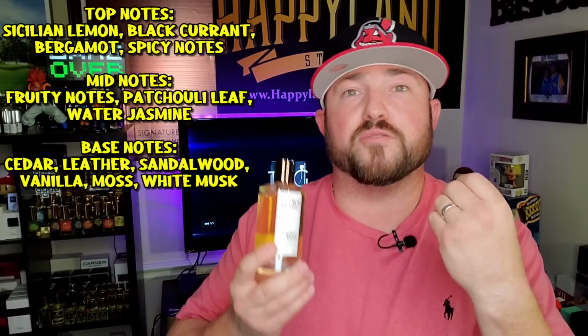Let's get into the scent. So this is not an overly complex, heavily nuanced scent. When you smell Cedrat Boise, you're getting a lot of fruits and a lot of woods. Black currant, very dominant in the opening, does hold true throughout most of the life of the fragrance until you're left with just that woody dry down. But in the opening, you're going to get a heavy dose of the black currant, and a lot of the fruits that's seen in this note breakdown.